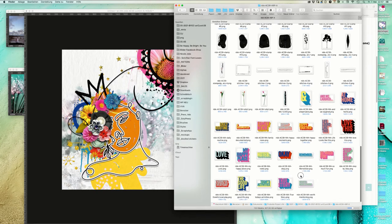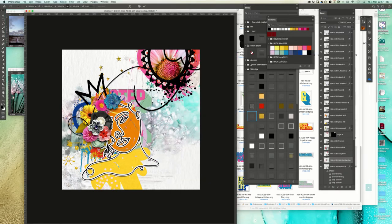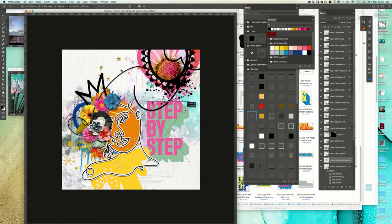A word art - love this! What shall we use? The good life, true story, stay at home, daily routine, happy moments, happy together, step by step. I was such a New Kids on the Block fan and I remembered that 'Step by Step' song - that's why I added this word art.